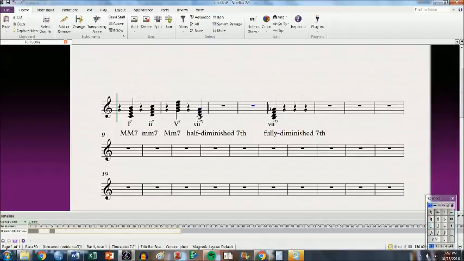So that's a half diminished seventh. Here's the fully diminished seventh. You might notice that it sounds a little bit crunchier than the half diminished seventh, because things are squeezed back in a tiny bit more. You'll be able to easily tell a fully diminished seventh because it's pretty much just stacks of minor thirds. B to D is a minor third, D to F is a minor third, and F to A flat is a minor third. In contrast, the half diminished seventh will be a minor third, another minor third, and then a major third on the top.